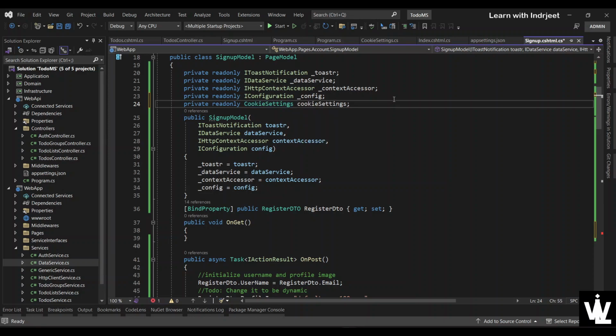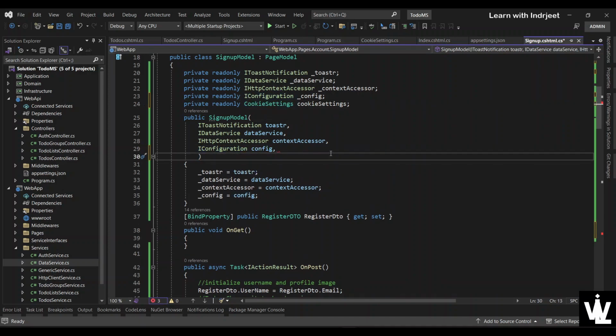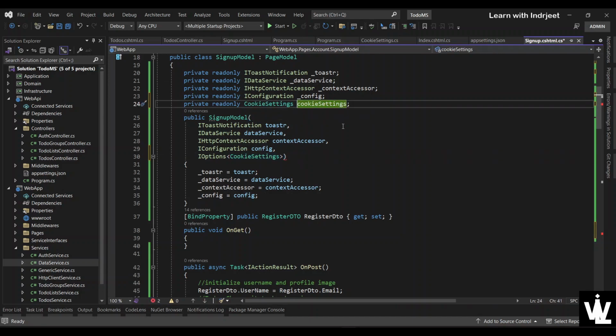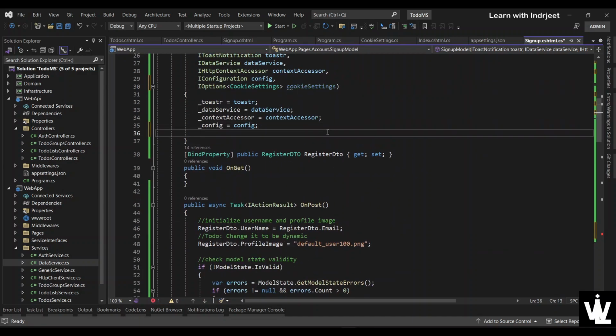Let's name it cookie settings, and in here IOptions of CookieSettings. Let's put an underscore here and like this, and then this guy would be equal to this dot Value.